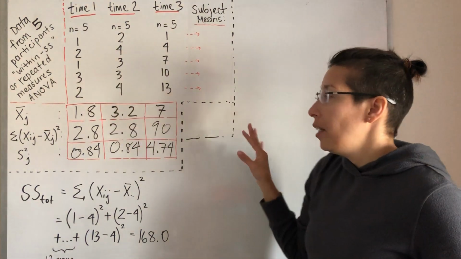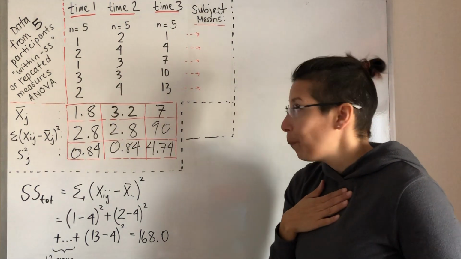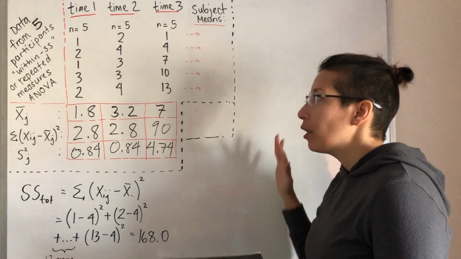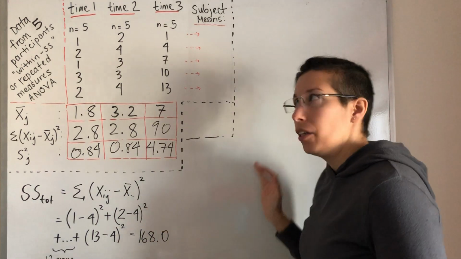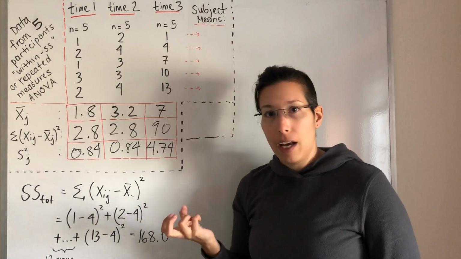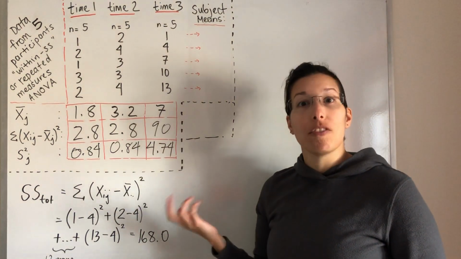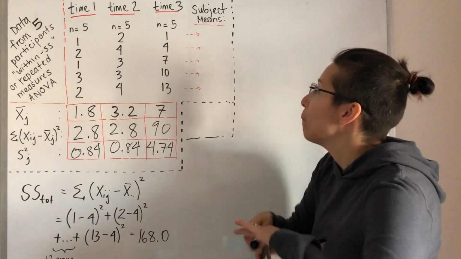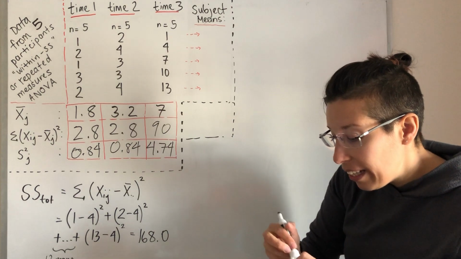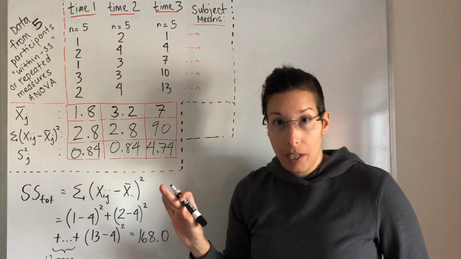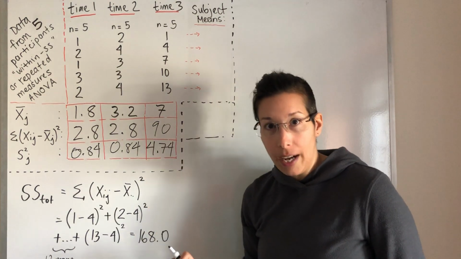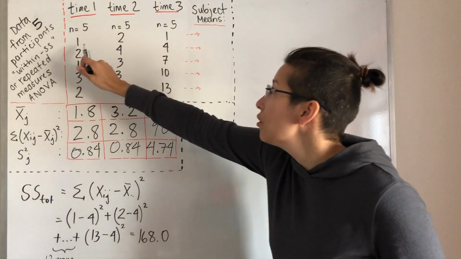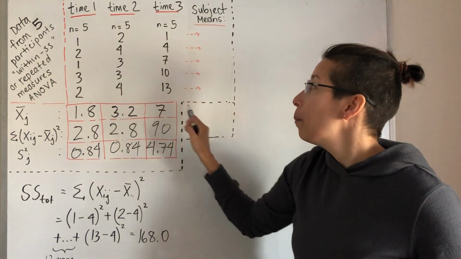Here we had the information that we needed to compute a between subjects ANOVA, but now we want to compare and contrast and learn the within subjects ANOVA, that mechanical process that running it through software would not allow us to have. To do that, I require a marker. The first thing that we need, that we didn't need in a between subject scenario, and I will do this a lot, try to compare and contrast because I think that might help, is that we need to consider that each of these people are different people.